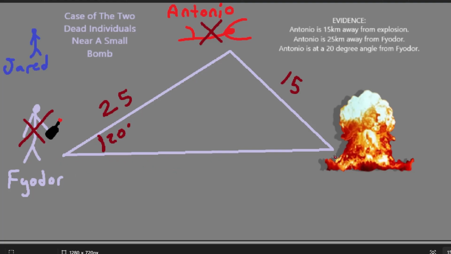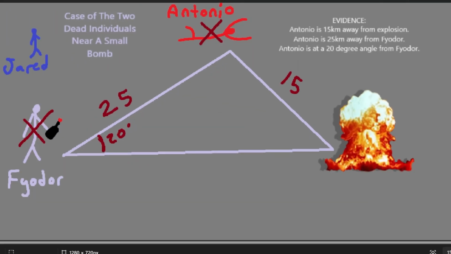If the distance between here and Fyodor is safe, then he should be alive, and maybe something else happened. So let's try and solve for this length right here. Let's call this length blast radius, BR. First of all, to solve for that, we have to solve for the angle here. So how do we do that? Simple. Simply use the sine law to solve for the angle there.